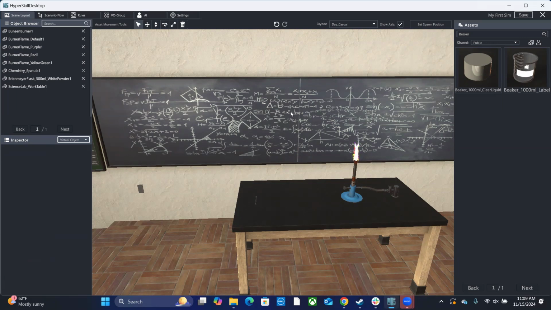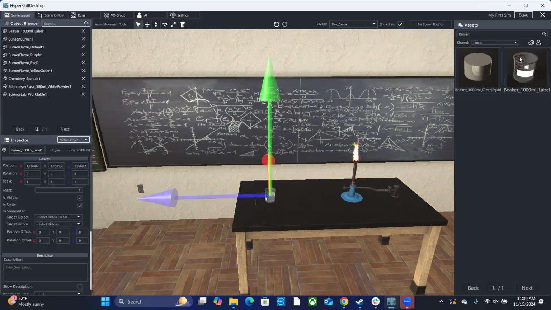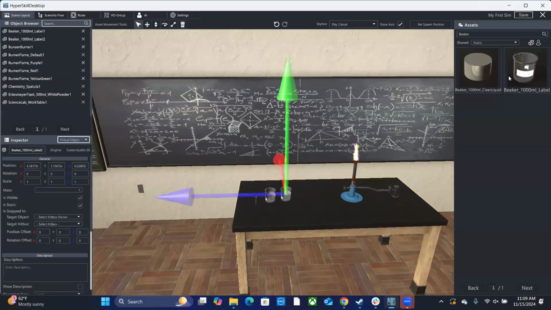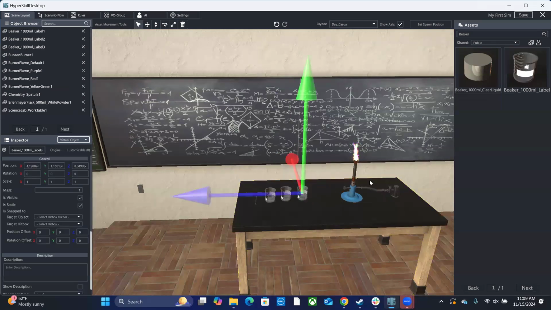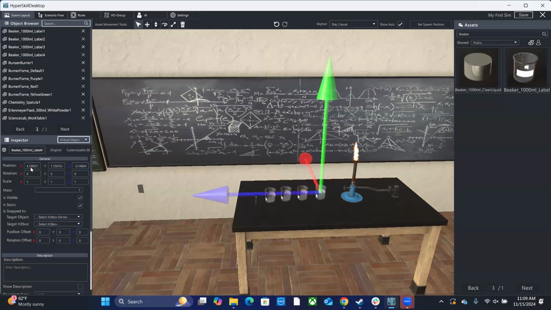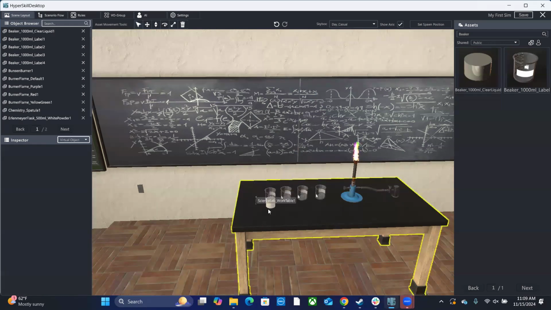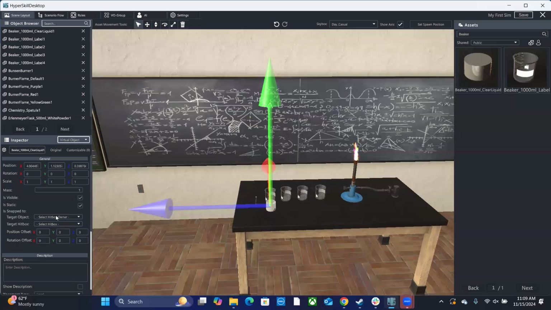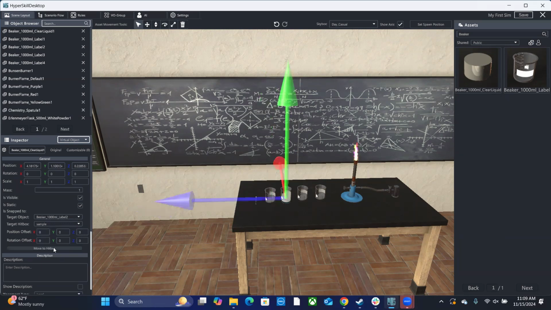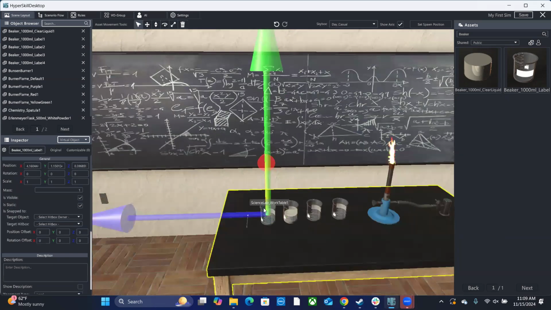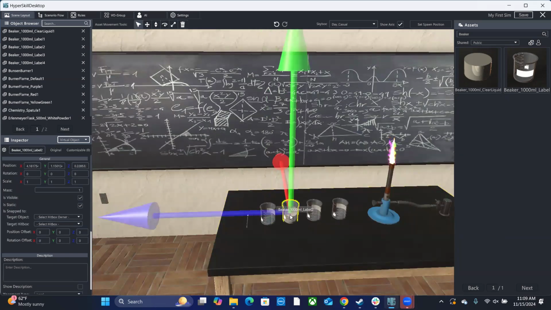All right. Next, we're going to have some beakers. So just type in beaker, click, drag, put it on my table. For this I'm just going to bring in a few of them. Not really important where they end up as long as they're somewhere on the table. If I wanted to, I can put them all on a line by carefully typing out values, but I'm not going to care that much this time. I'm also going to bring in this clear liquid that's going to go in one of these. I want the liquid to be inside the beaker, so I'm going to choose this. It has a sample location, so I'm just going to move it to that location.